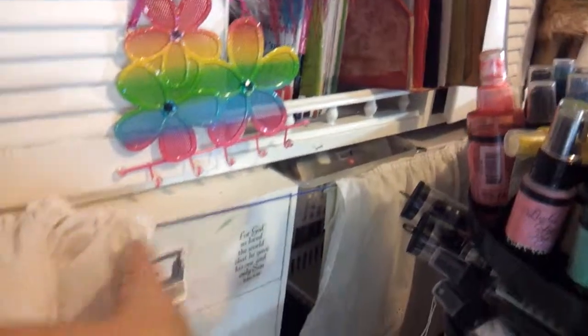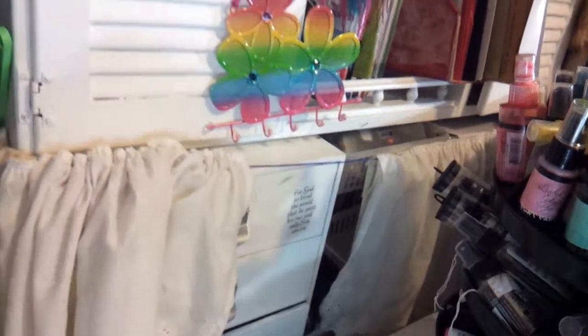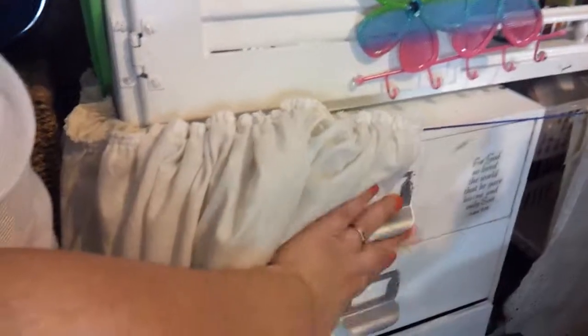And the things in here are like the extra blades from my Silhouette, from my Cricut. I have the pens and the markers for the Silhouette and for the Cricut. They are in here. And I have the cables and everything I need for the machines in there. And then I cover it with this.